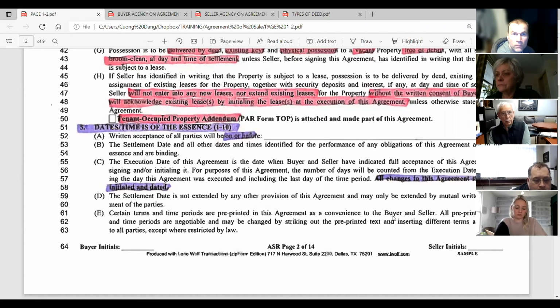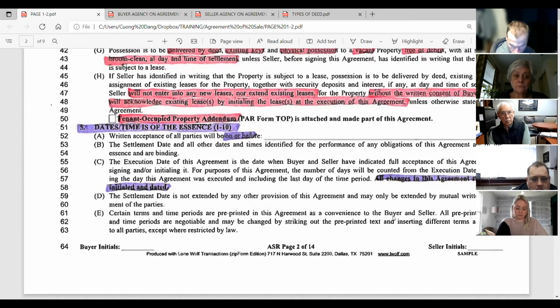Okay. Tim, any comment on that? No, I agree 100% with what you're saying. The only other comment is when we get into more of the addendums as part of this contract, dates are very important. Keeping track of dates is very important. And again, when we get into it more, we'll explain that if you're getting close to a date, just amend it, send a change of terms.